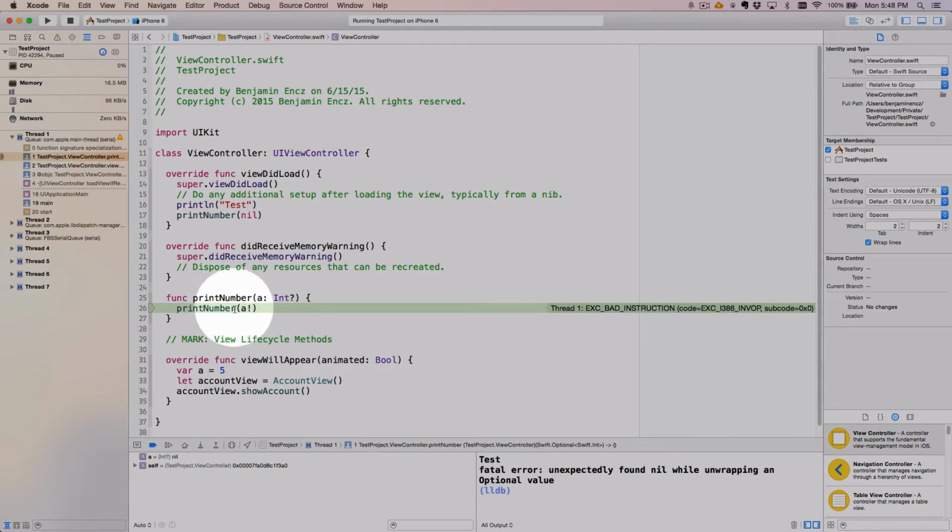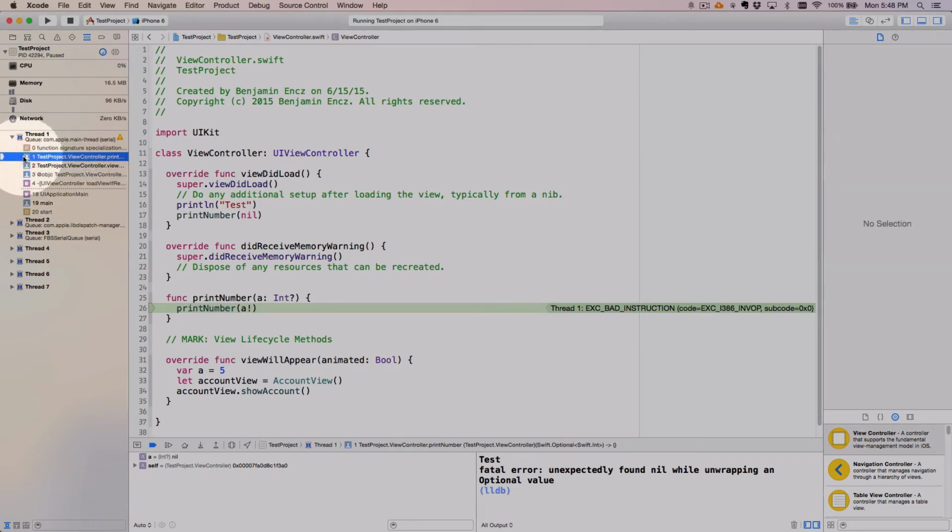So if you want to see which function has been called before this one here, or which function has called this function here, you can go to the left and take a look at the stack trace. The stack trace shows all functions that have been called after each other. And it currently highlights the function we're in at this point in time, where our execution of the program has stopped. If we want to go back one function and see which function has called the current one, we can click down one row below in the stack trace.